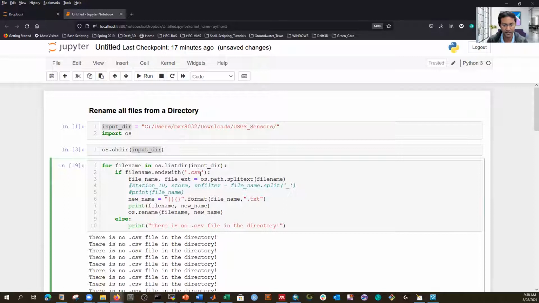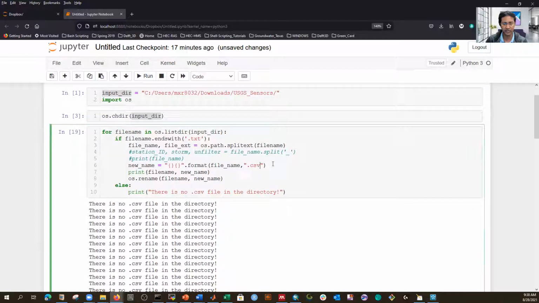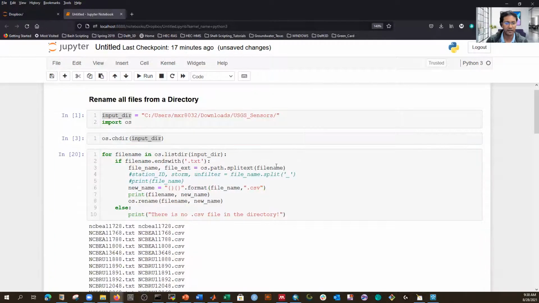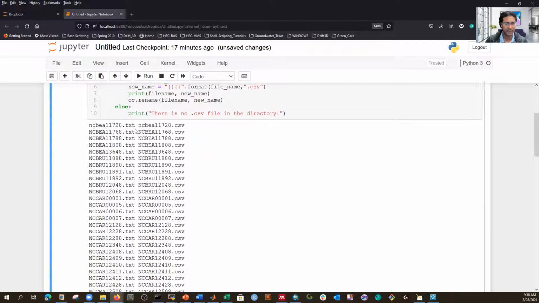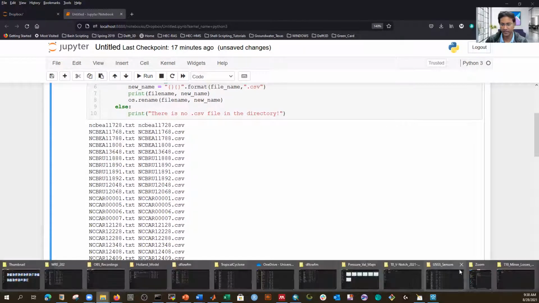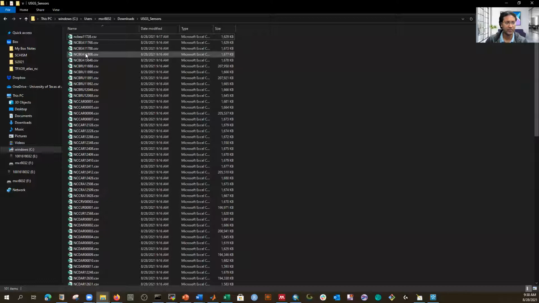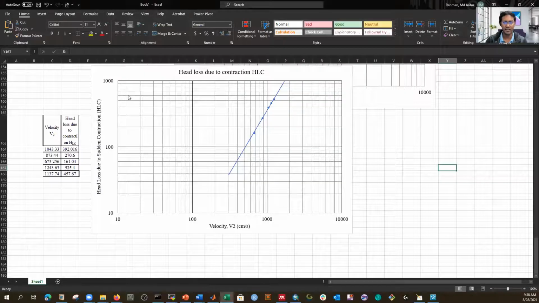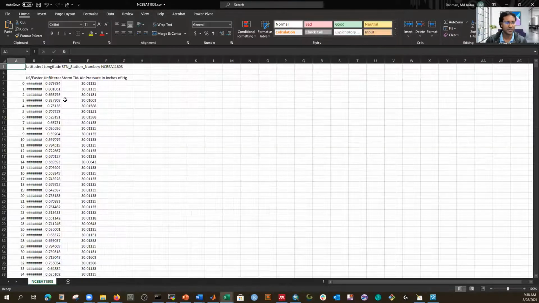So if I use a different command, txt, now I'm changing from txt to CSV. So now it will print the file name as txt and it will change it to .csv, right? So let me run it, and it won't even show this message. So this is how we can play with different file names. See, I have the input file txt and the new file CSV, and in the directory we can see we have all files as .csv. So that is pretty simple, right?